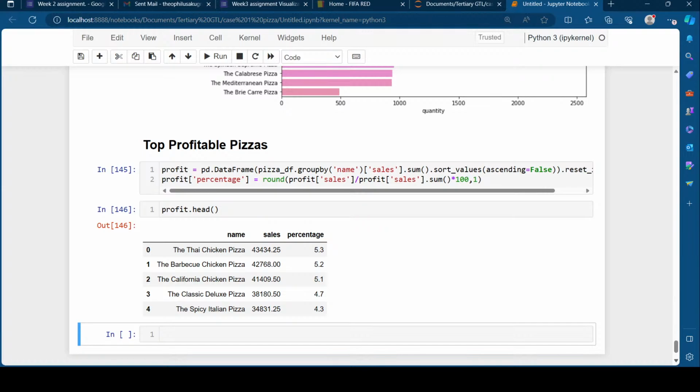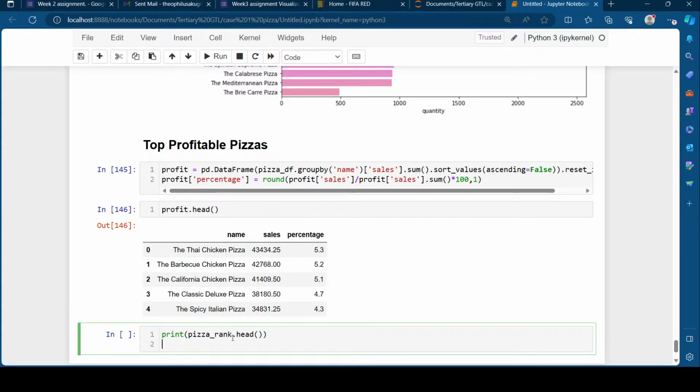Okay, so we want to see if the two are the same, right? So let me print these two. I just want to compare, do some check. Pizza rank dot head.